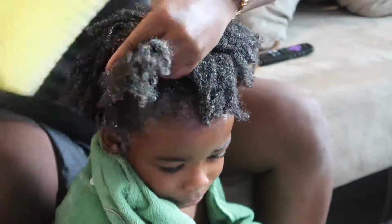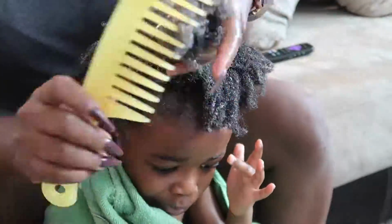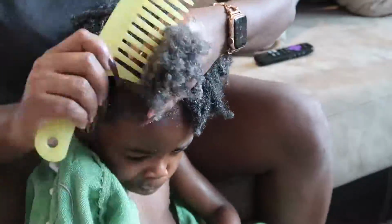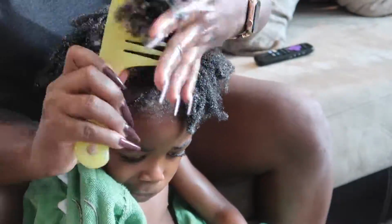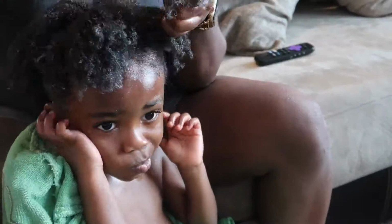So now that we're all conditioned, I'm gonna take a detangling comb. This particular comb I love. It's made by my stylist. It's her own design and it just works great for his hair. I bought it especially for his hair because obviously my hair is locked, but my son has my type of hair and so I know what I'm dealing with because I've dealt with it all my life. And I love this comb.